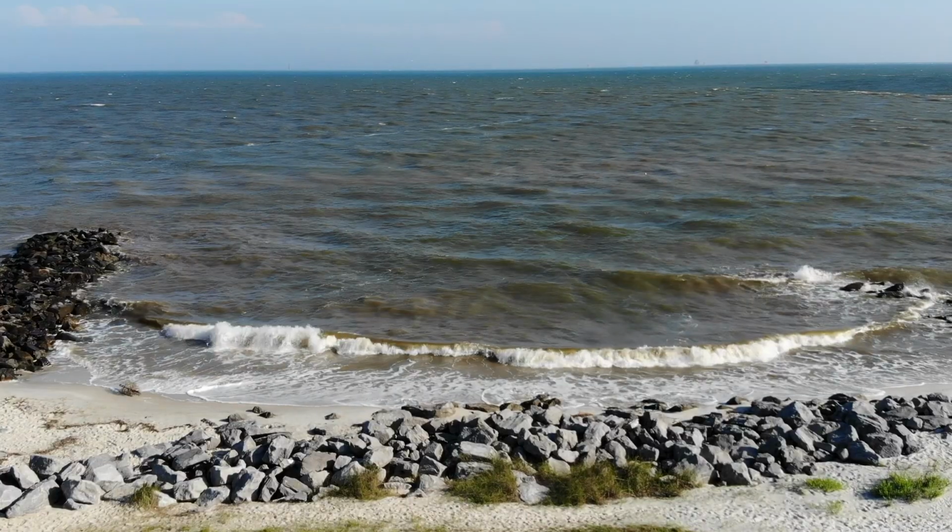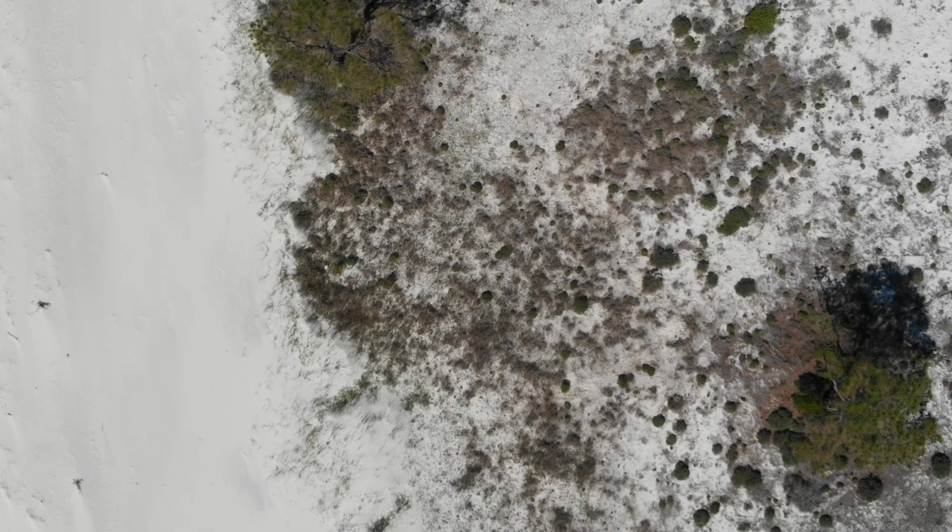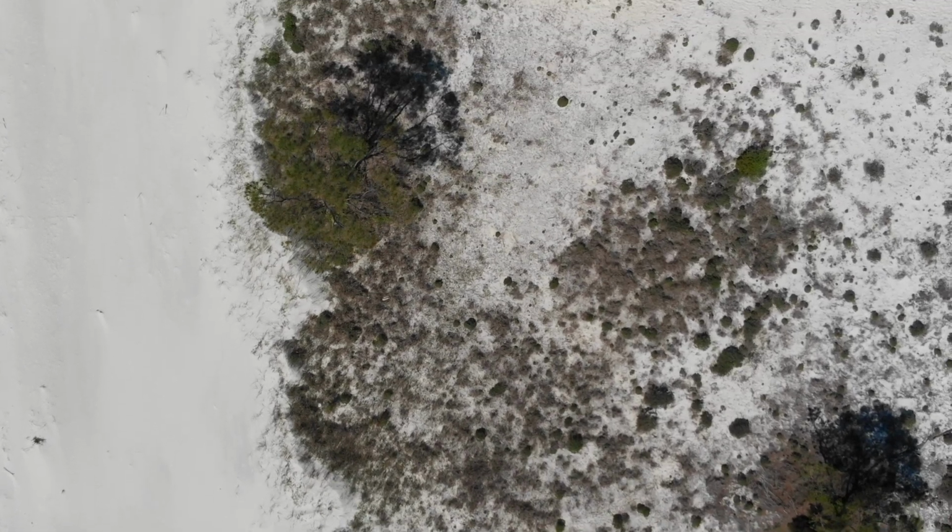Well, Dauphin Island's plan to save itself in the long term has 2 parts. Number 1, put sand on the beach right now, being in geologic time frame, to make up the deficit from the last 7 or 8 decades of not bypassing sand. And step 2 is to fix the bypassing. So artificially bypass any sand dredged in the future up into shallow water so it migrates on shore. So we at least fix the problem.